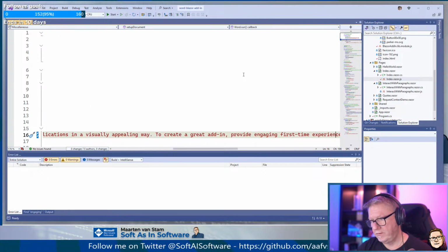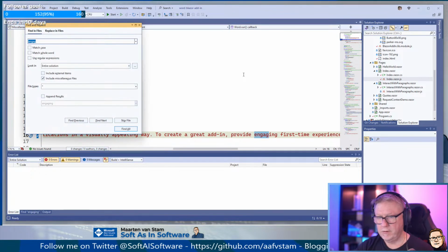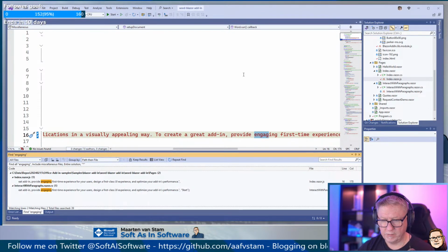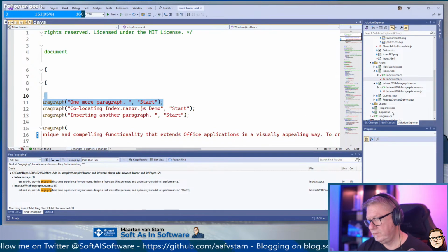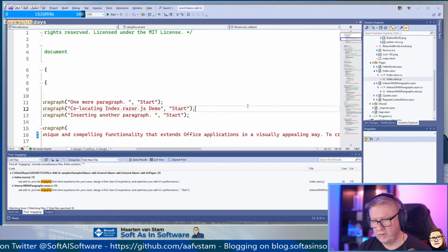There it is. It's really without the fix. With the fix. Engaging. Yeah, it's gone. So where is this cached?